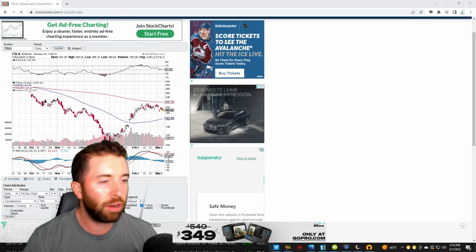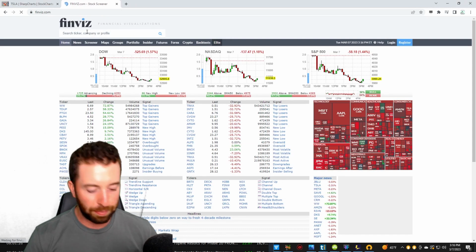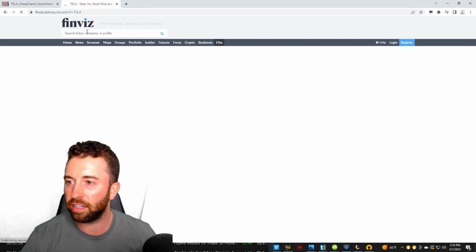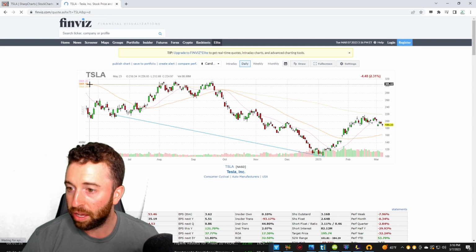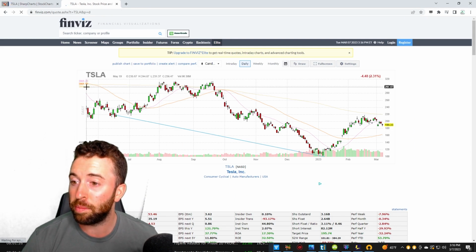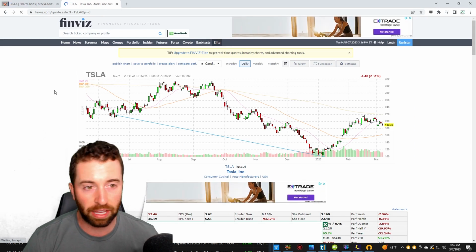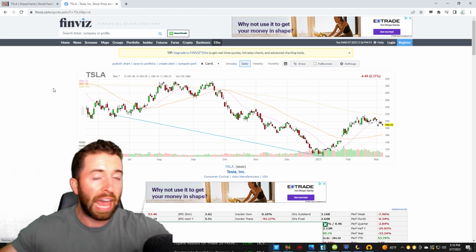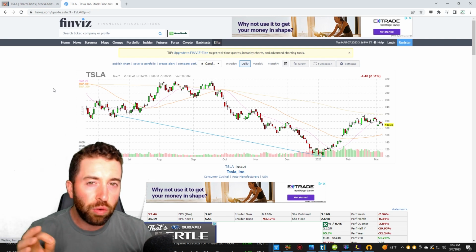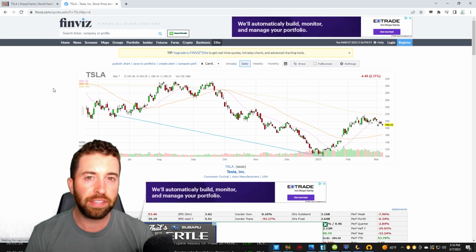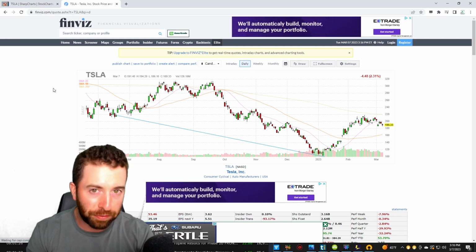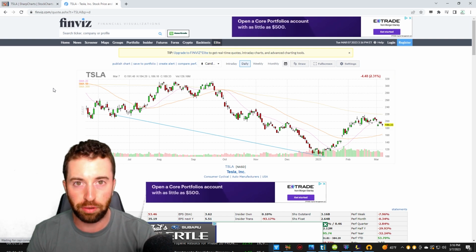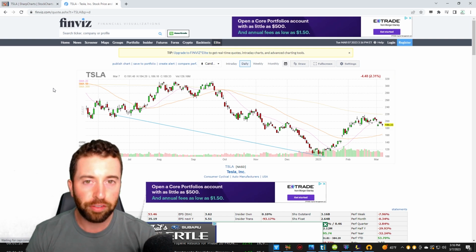www.finviz.com. And if I go over to finviz.com and let's just type in Tesla still, and I click enter, what's going to come on up? The 50-day moving average, the 200-day moving average. This one did bring up the 20-day moving average. We can also, again, take a look over on TradingView. We could take a look over on any scanner that you want, and you'll realize starting off that every single one of these graphs always has the 50-day moving average and the 200-day moving average. So there's your first answer.